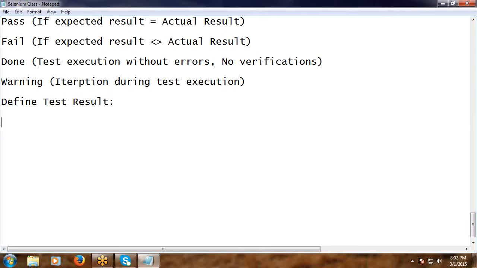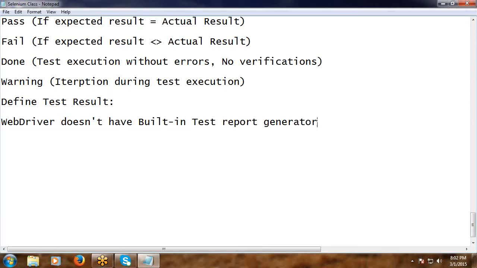See, WebDriver doesn't have a built-in test report generator.